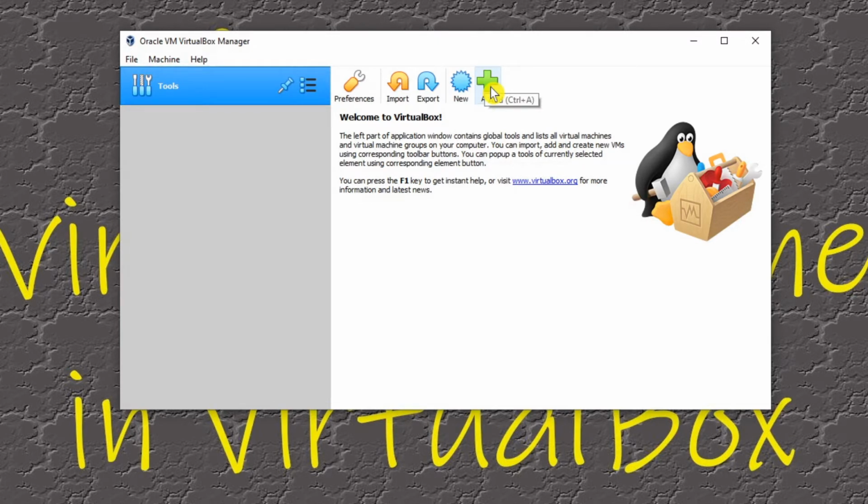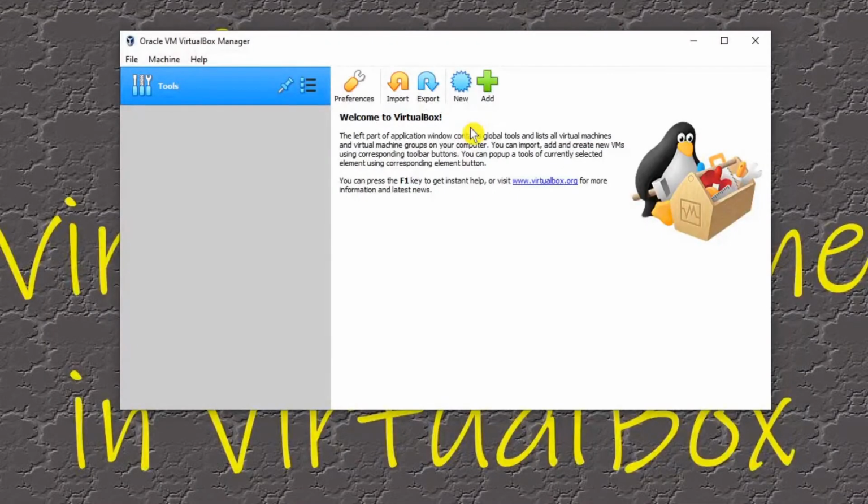So this is nice. If you've already created a virtual machine on one computer, you could then copy it over to another computer and add it to VirtualBox on a different machine and be running the same virtual machine on a completely different computer. So that's a really nice function to have as well. So let's get started and we'll go through setting up our first virtual machine.